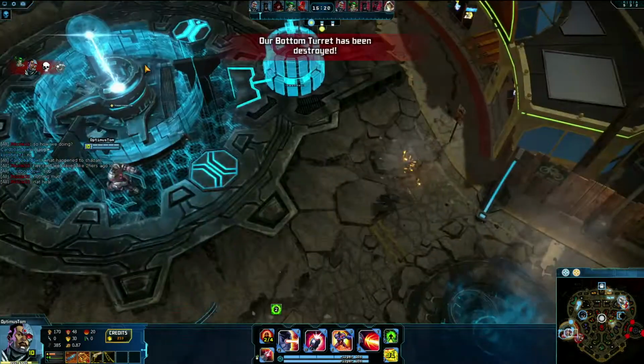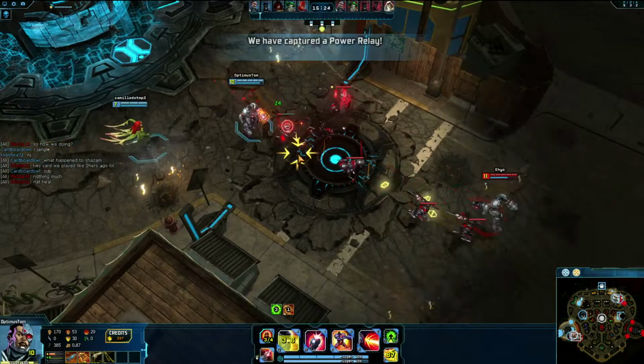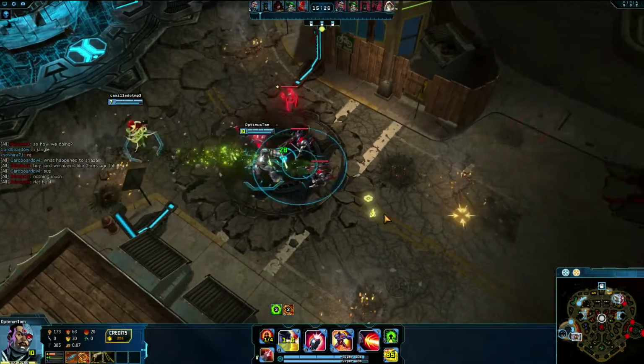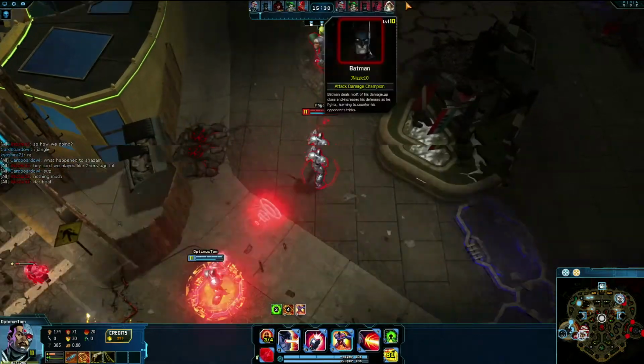They took down this turret, which is really close to our power core. Yeah. It's not the best in the world, but we are capturing power relays across the map to try to give us that drone advantage. But I don't think it's actually working out. They're just a little bit more mobile.